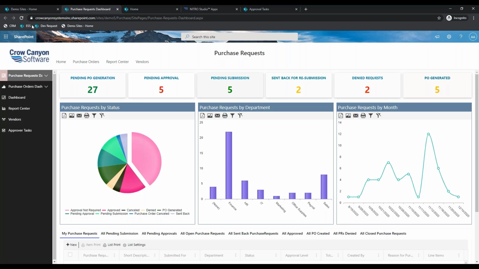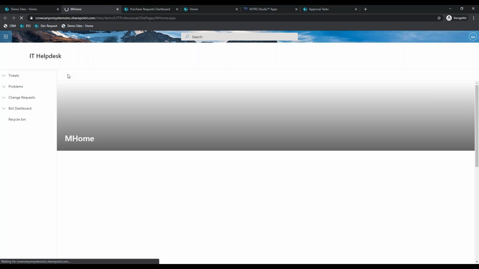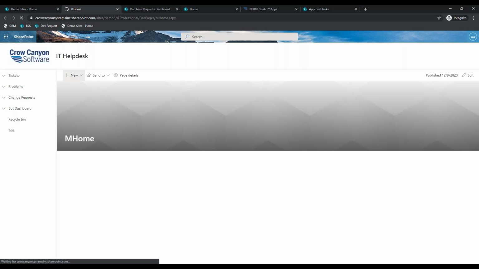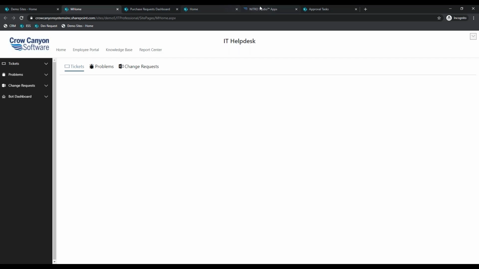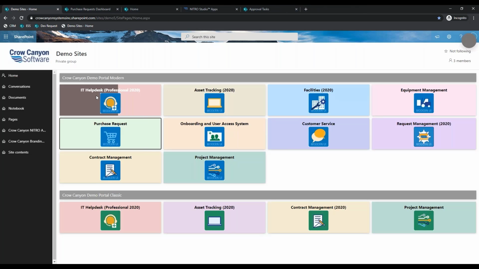Really valid point, really cool idea. So in a lot of our applications, I want to pull one of these guys up. Let's say IT. A lot of our applications come with something that we call a portal, Nitro portal, right? Employee portal, kind of whatever you want to call it. Let's call it a Nitro portal because that's what it says in the Nitro Studio area. So when we talk about these portals, oh, looks like it froze on me. Give me one sec, guys, sorry. Reopen it here. I'll talk about it as it's loading.